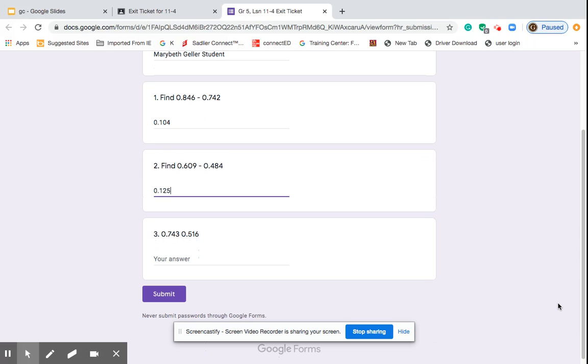And question number 3, I think there's supposed to be a subtraction sign in the middle of that. There was a miss. And we have 0.743 minus 0.516, and that answer is 0.227. Whoops, 7. Okay, so I'm going to submit that.